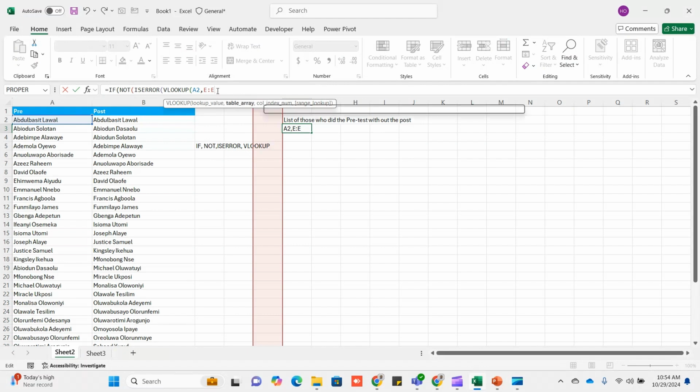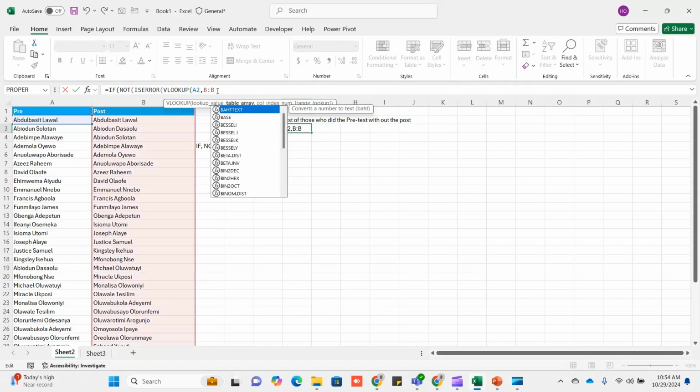This time around, we are going to change. Then it will be B. All right. Then what is going to be our column index? Column 1. Why? Because we are checking from the left. So we have just two columns here, 1, 2.